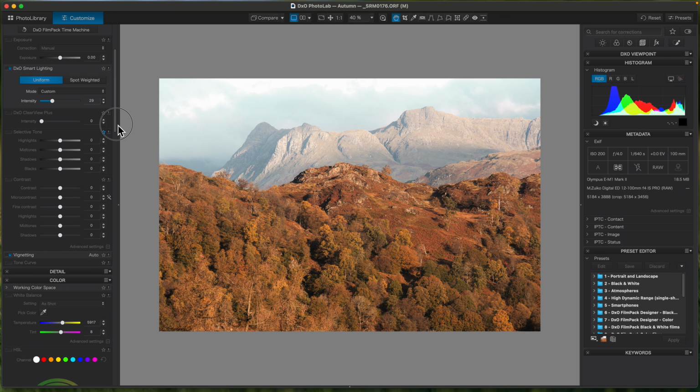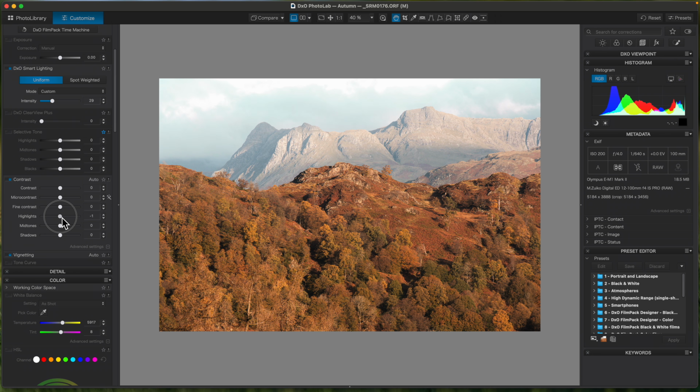Now I just want to add a bit of contrast to the tree, to this area, and I think that will be good using the mid-tone contrast. These are some of the other things that you can get with Filmpack. If you don't have Filmpack installed, you definitely don't get the 3. I don't think you get the fine contrast. You definitely don't get these bottom 3 sliders. But I quite often use the mid-tone slider. I quite like that. You can see that is lifting this area, the trees and the mid-tones there.